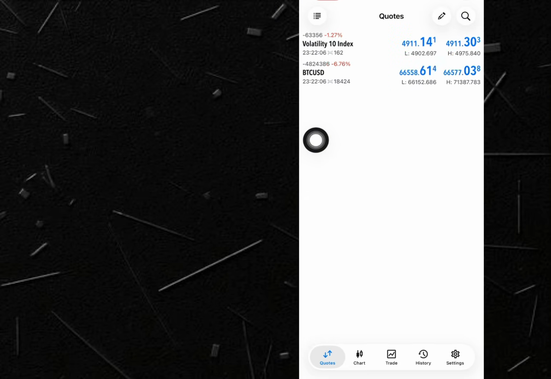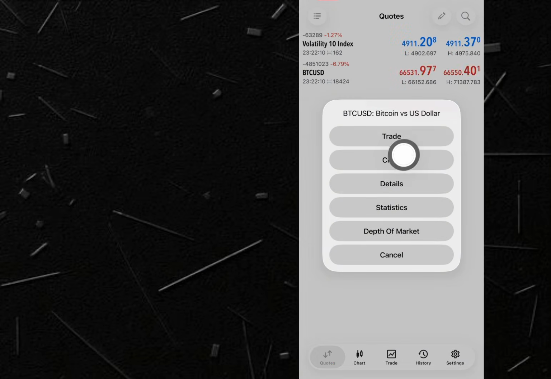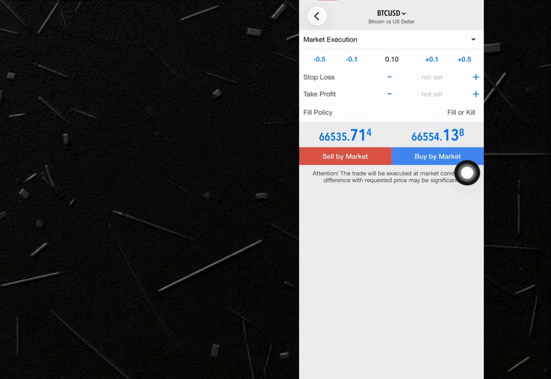All right, so after that you tap. You just press the pair, then you go to Trade. When you go to trade, they are saying buy stop order. So what do we mean by buy stop order? Buy stop order is like you are saying, okay, the market is currently buying, the price is currently at 66, but you don't want to enter for buying now. You want to wait for a specific price. If price continues to move up, then you want to enter for your buy.